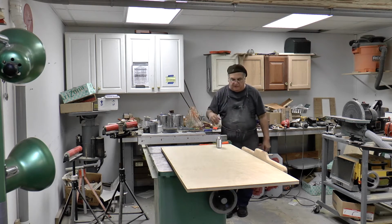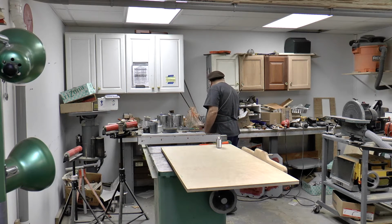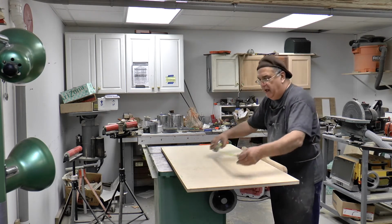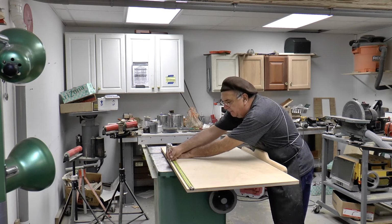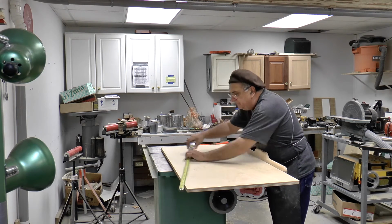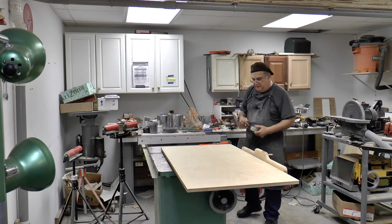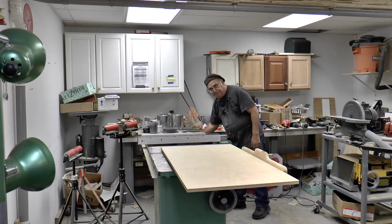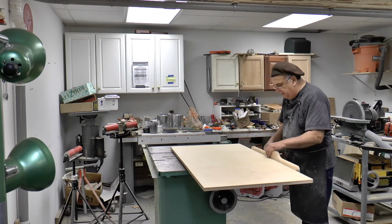Okay, so now we're gonna cut this. And I got to find a pencil. When I say the pencil, I mean there's the only one we got. Okay, and you come over here and you mark this. Now I got to hit this right in the middle. And first of all, I got to cut it down the other way. I got to cut it to 16 first. Well, not necessarily. Well, I'd rather do that and have a long piece.